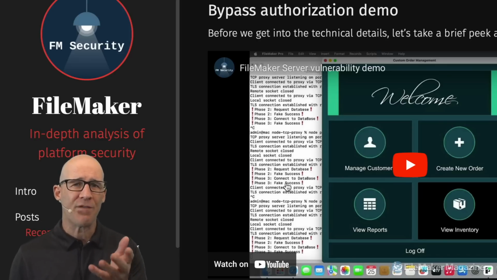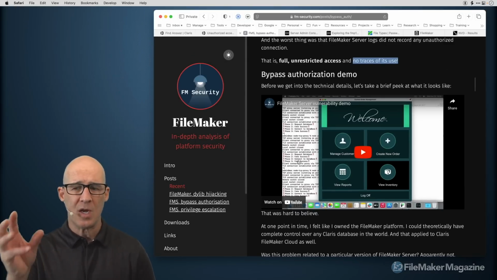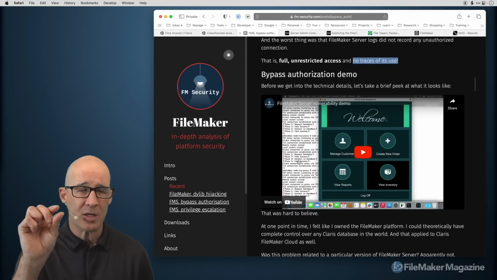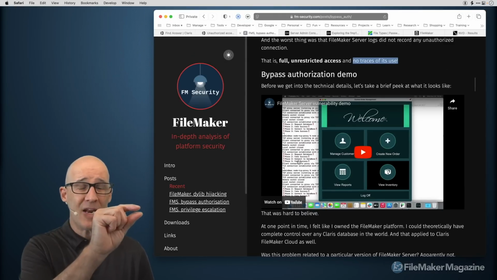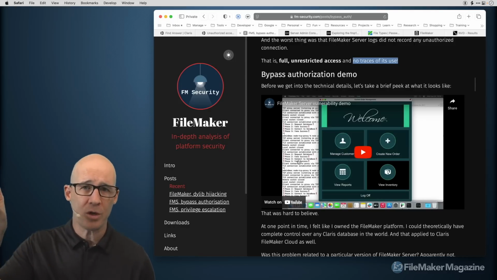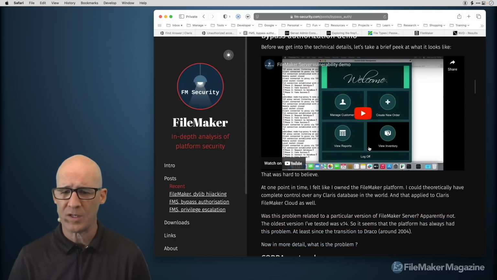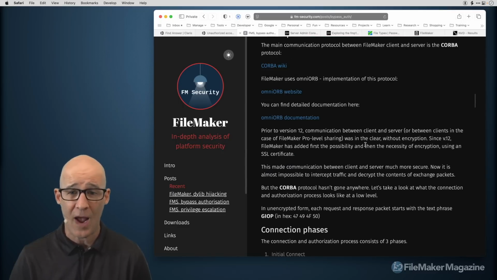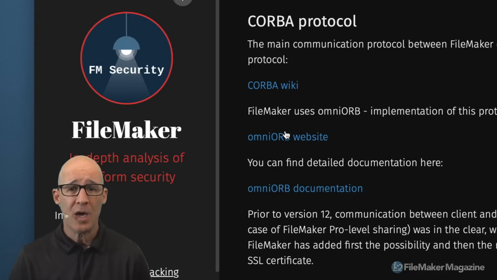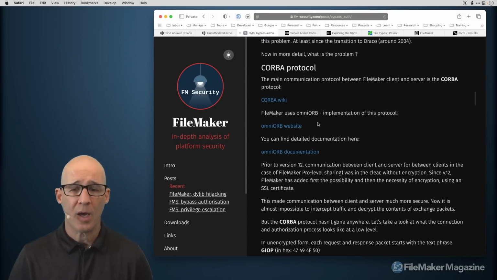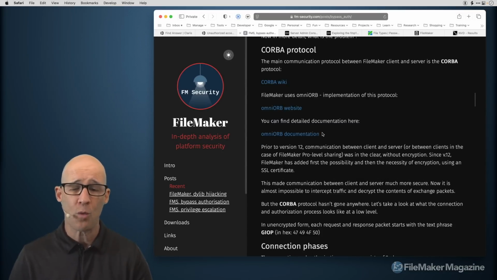And because of what FileMaker Server transfers, which is just one little piece of information, which is that it's this database, his proxy returns to his client, which as we scroll down here, he's got some great graphs. Here is the Omni Orb. He talks about Corba. I won't get into that. Again, read the article if you truly want the understanding.